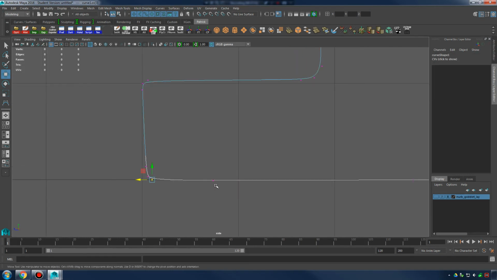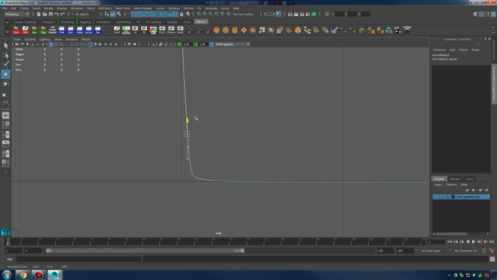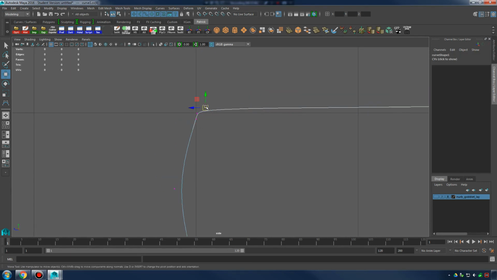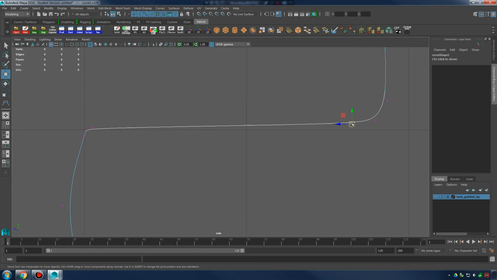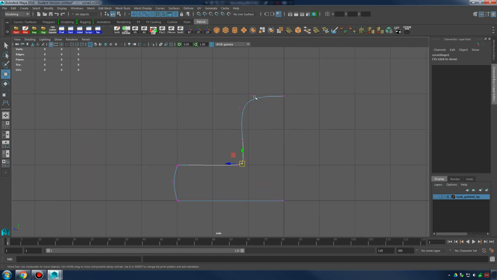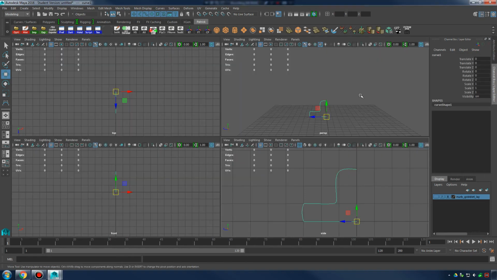There we go. This one needs to maybe poof out a little bit, and then we'll bring this one. So right now I'm just kind of making sure I'm getting these nice hard edges there. I'll bring that up, kind of have it poof out there, and then define the sharpness of my cushion here. This is kind of defining where it's coming out, and that's the top of my couch. And for all intents and purposes, we have a decent looking silhouette of a couch right here.